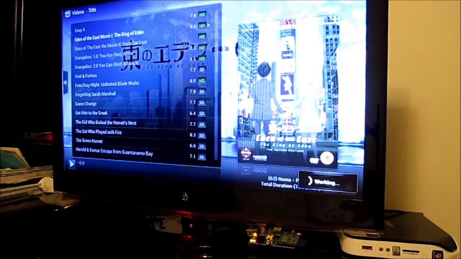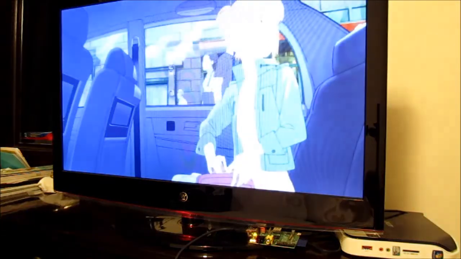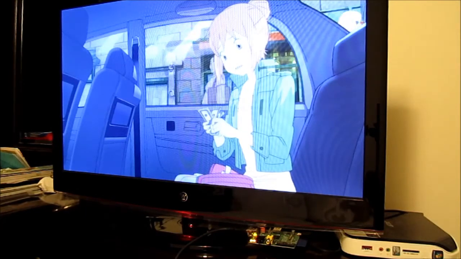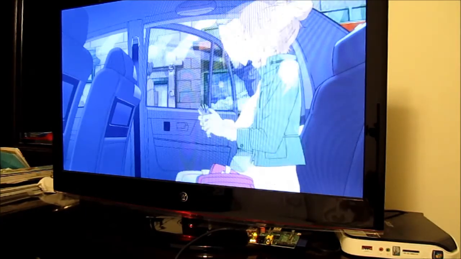And then I'm going to launch Eden of the East again, which is an MKV that is 720p, I believe, has subtitles, so you can see how the subtitles work. I didn't notice any problems with it. Again, it takes a little bit to load there, and the fast forwarding is also a little bit slow, but you'll notice here in just a second that as she starts talking, you'll see the subtitles.